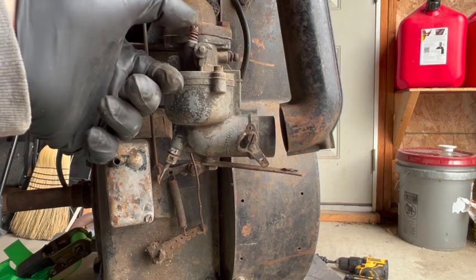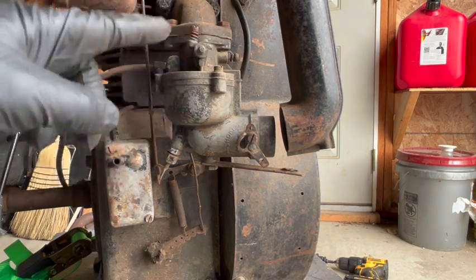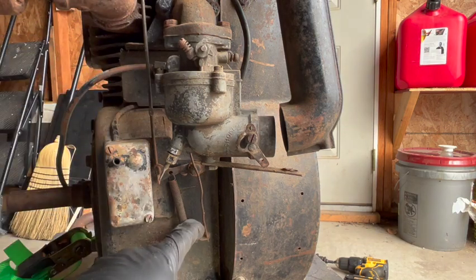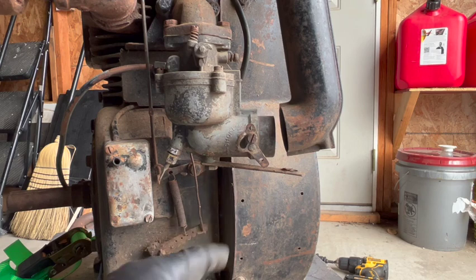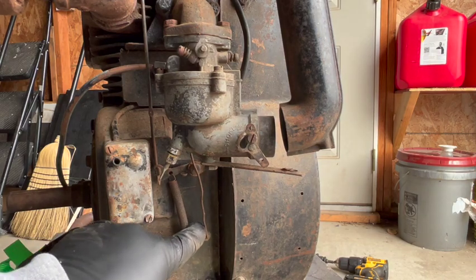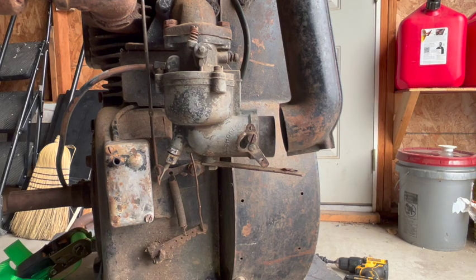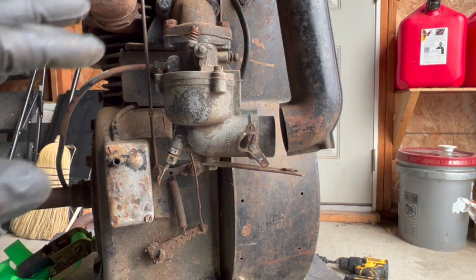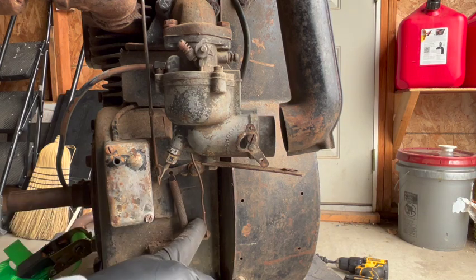All right, so here's the throttle butterfly. And looks like that is operated down here by an internal governor. The spring response actually feels good. Well, I'll try to start it with the throttle in the closed position like it is. And then if that doesn't work, maybe I'll get some pliers and hold it like halfway open or something.